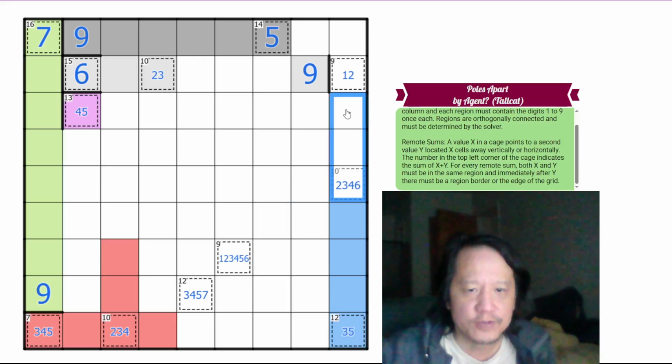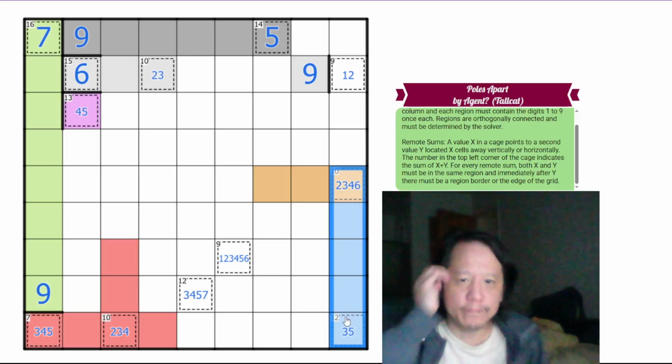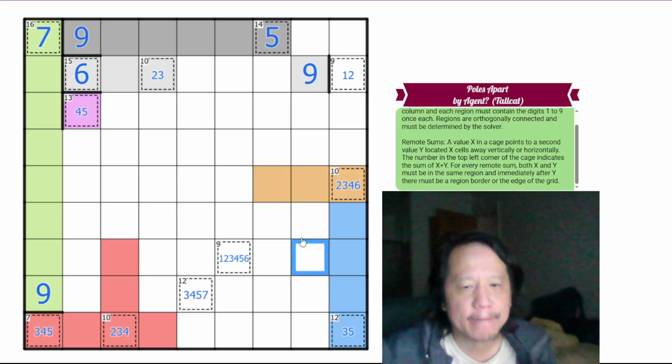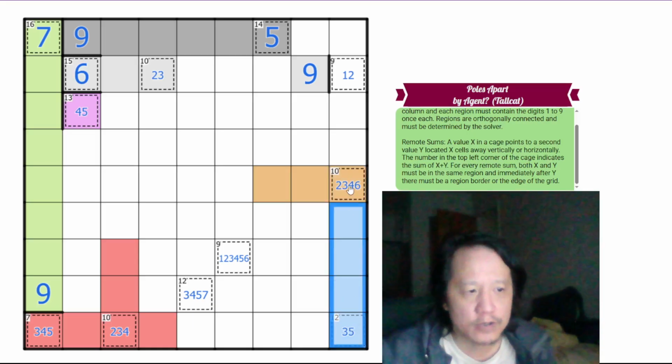And then I think we've proven 2 cannot go this way because it'd be 2 and 8, but then this would have to be 1 and 8. So this is always going this way, but it could be part of blue. We don't actually know, right? So it's at least 2 away here. And it could be part of blue. We're not certain of that if there's a border, right? There could be, or might not be, right? So we have 1, 2, 3, 4, 5, 6 cells in the red region.